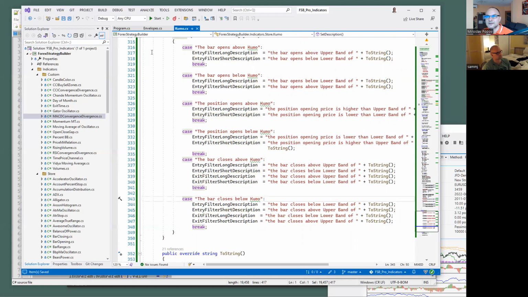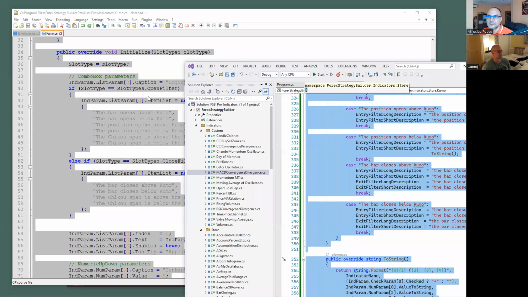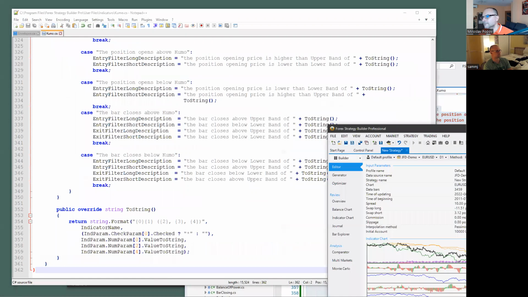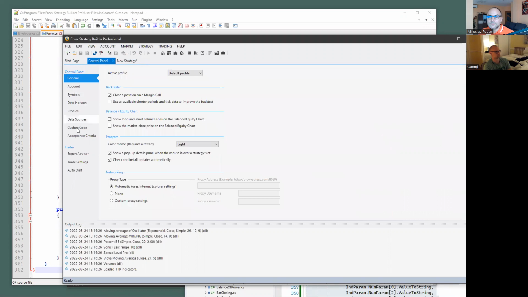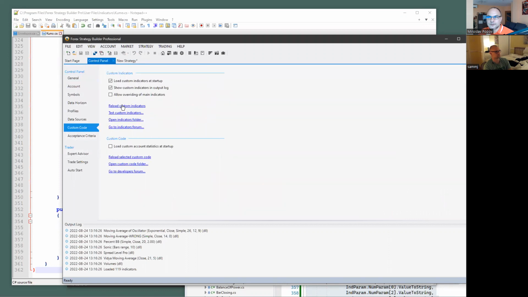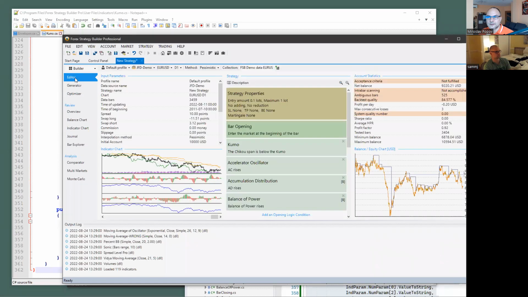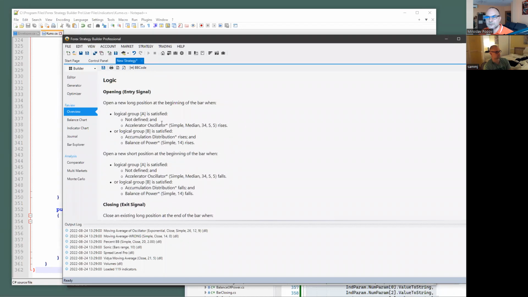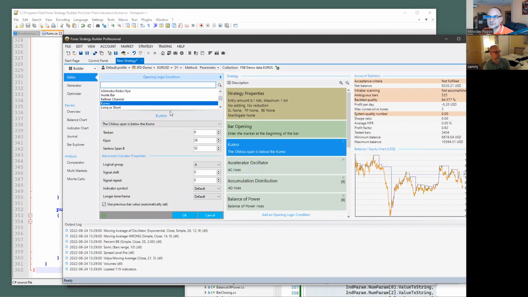Let's test this. Oh, but we have to put it in the other file. Panel, custom. To recalculate, I go to overview. Not defined, why? Because I use the Chikou span here.